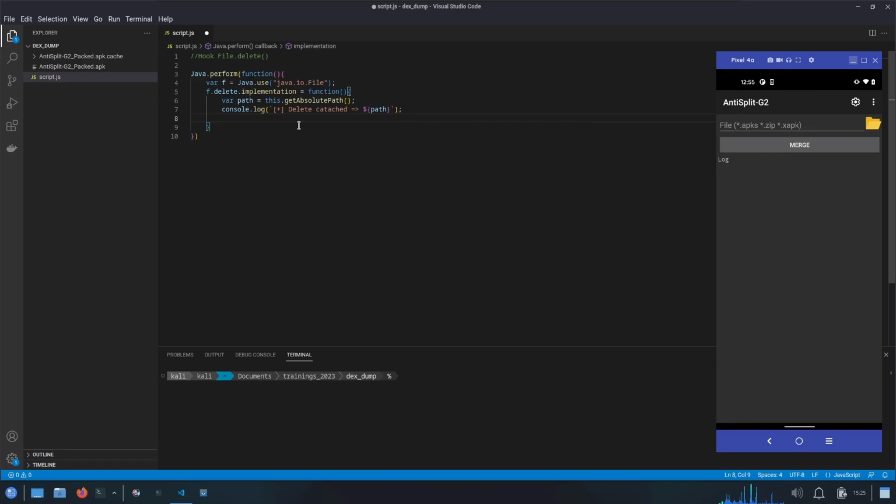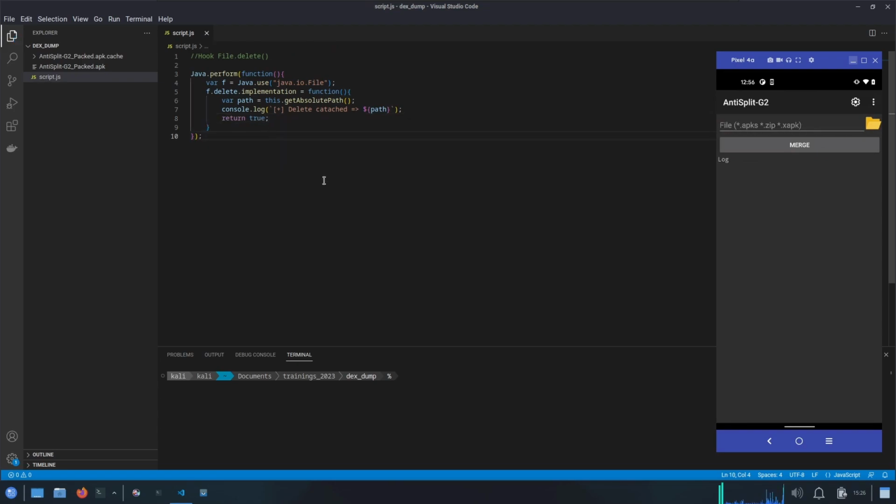And at the end of this function we need to return either true or false, because the return type of the delete method is boolean. If the function is able to delete successfully, then true will be returned, otherwise false. So for now we are just going to return true every time, and that's it.